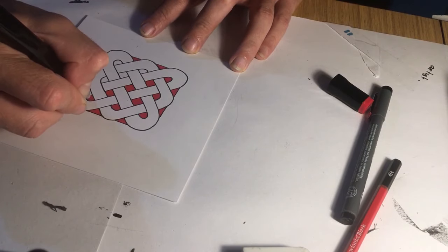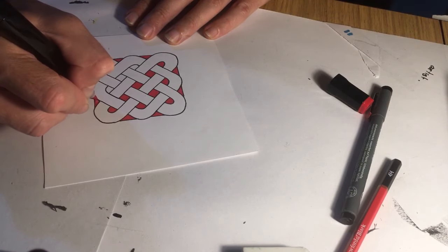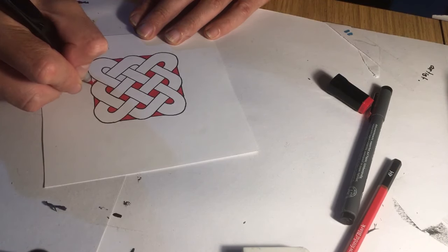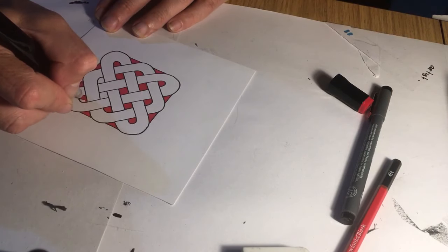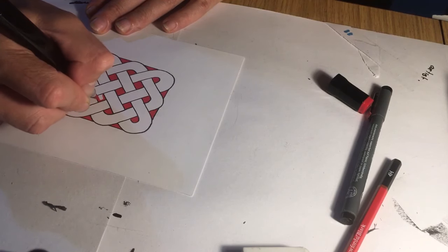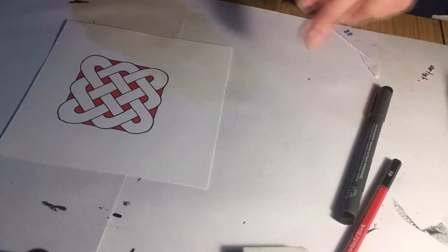Sometimes colouring in your background can be the longest part of doing a knot. But the reason that I really love them is because they are just with that grid system and a few simple rules. And from that, they kind of build themselves. And with a steady hand, patience and practice, I really believe that anybody can do Celtic knotwork, which is quite rare in the art world. So there we go, background done.